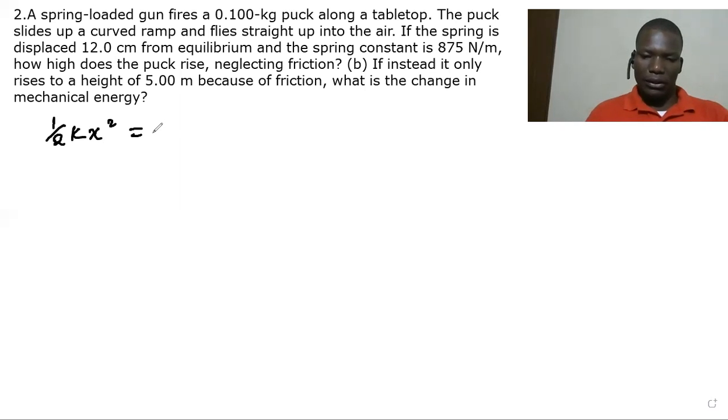Okay, so it flies straight up in the air. When it flies straight up in the air, at the maximum height it's going to have potential energy, where the kinetic energy or the speed is going to be equal to 0. The maximum speed is going to be equal to 0, and all the energy is going to be converted to gravitational potential energy. So we're looking for what height is here. We are trying to find the height here.